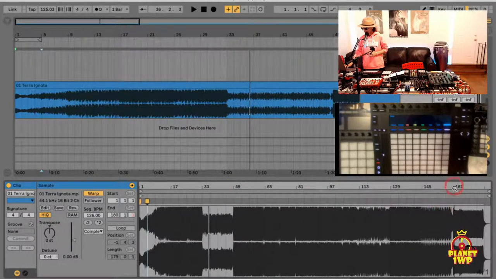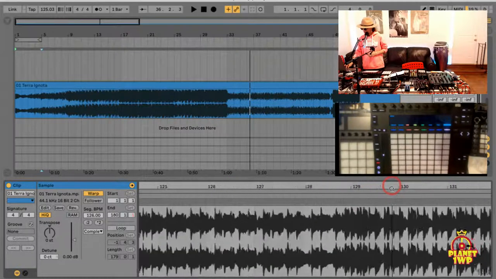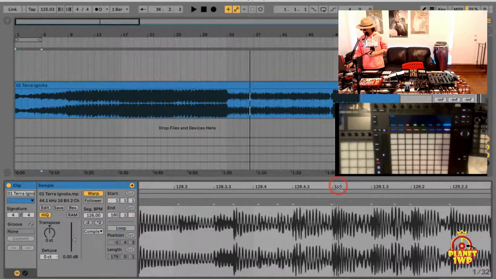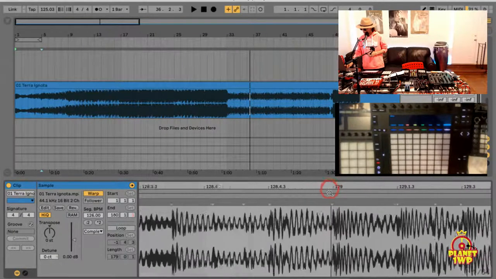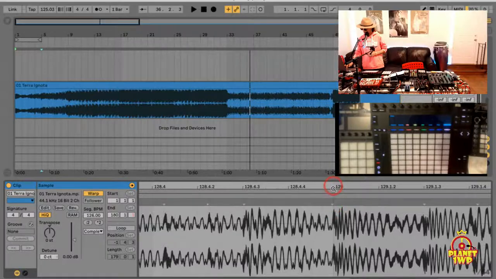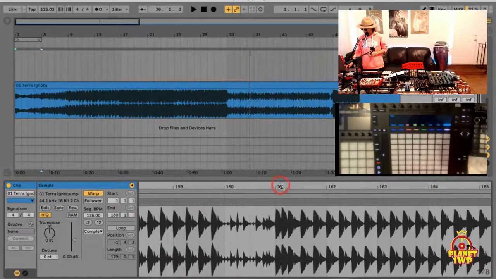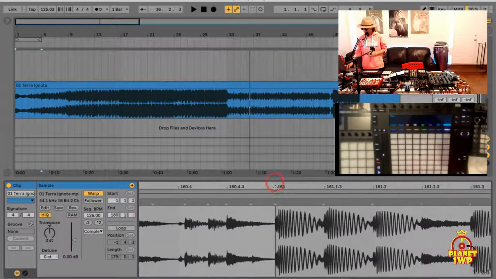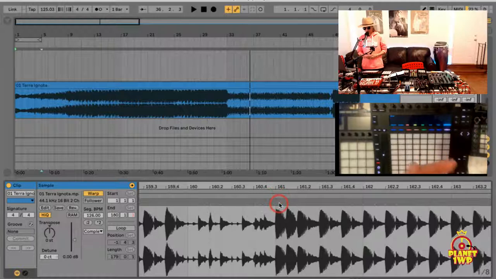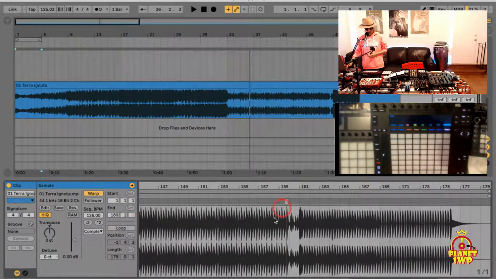And I would also go to the main drops, 129, you see that? That also looks good. That's the one that Ableton analyzed once it recognized what the correct tempo was. We'll go here at 161, and that also looks good. Those are known as main beats. In other words, that kick is gonna be right on that. So that's fantastic, right? Cool, someone has a question.